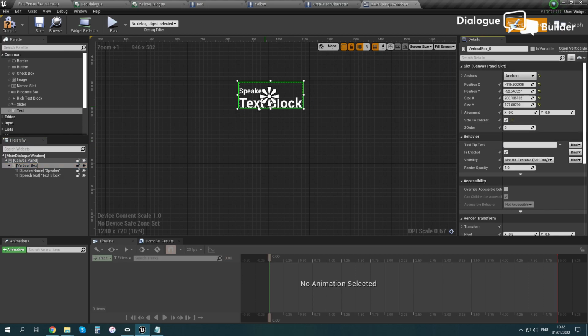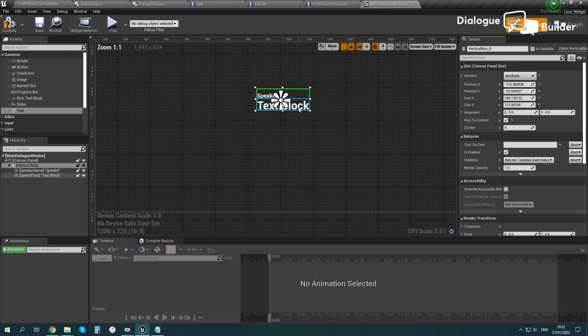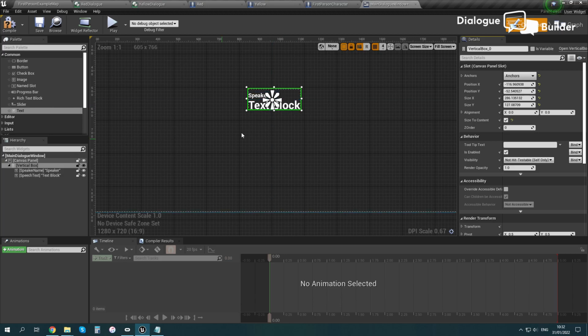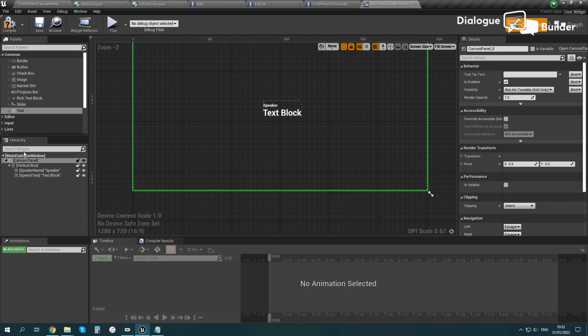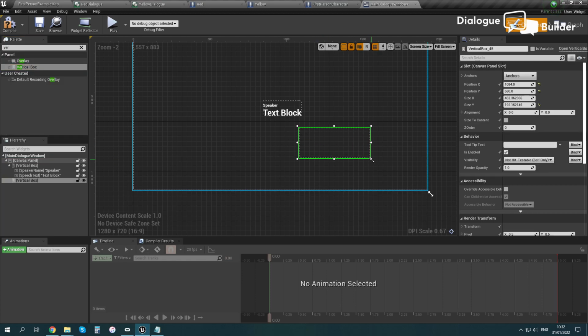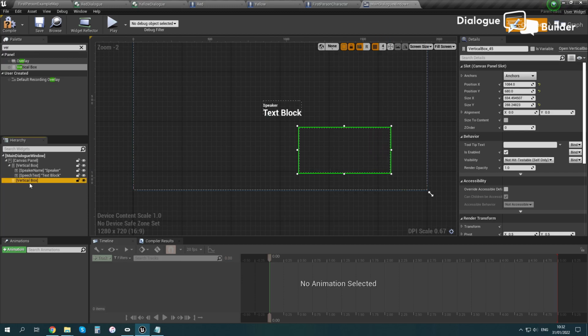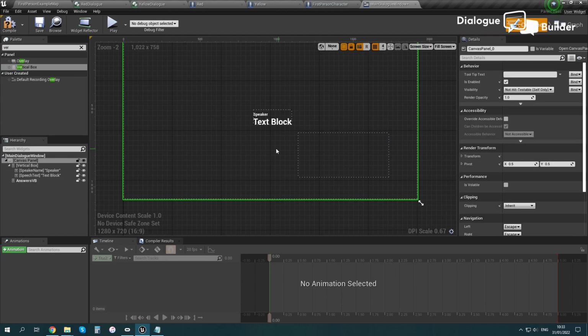Set inside the vertical box size to content to set width up to text. Add in vertical box for answers and call it answers vertical box. Make it variable to get reference inside graph.